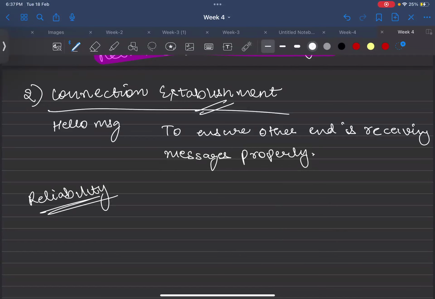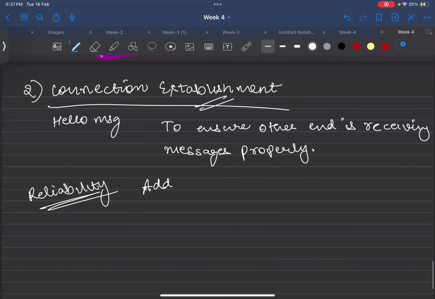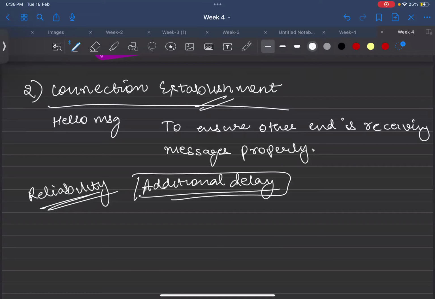It is basically application dependent, as we discussed in detail. So suppose the application is such that I don't want the additional delay of this reliability and all those checking things, checking the data and all. The application doesn't need that reliability factor, and only minimal reliability is required, because it doesn't want that additional delay.